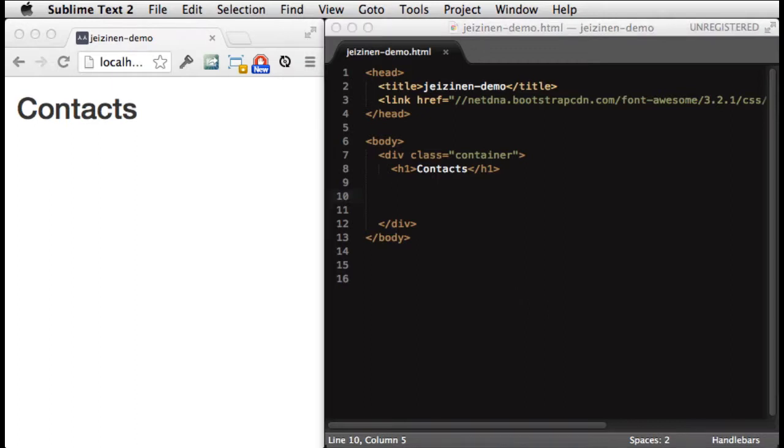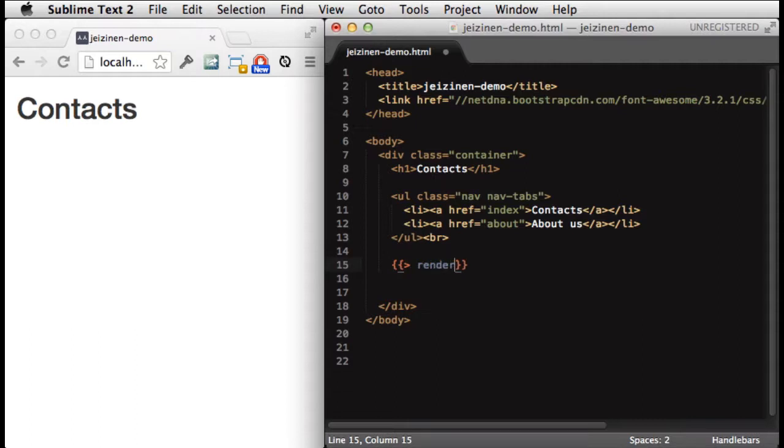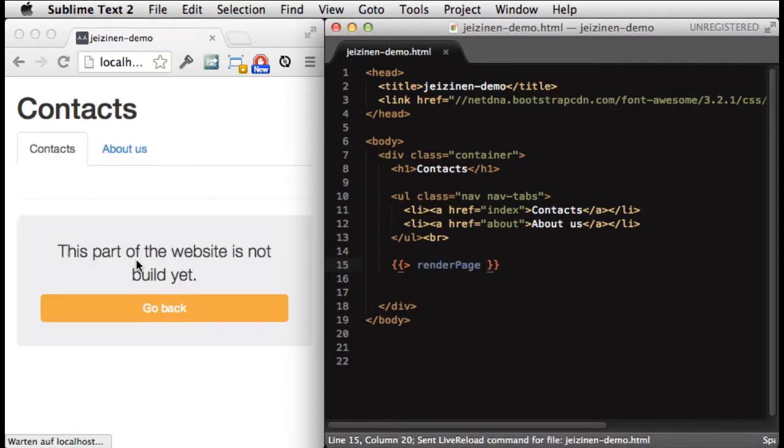So the first thing we'll do, we'll just add some navigation here. And we'll also tell the app that we want to render our content right below the navigation, and we have it here. As this shows, we don't really have this part built yet, so let's do that.